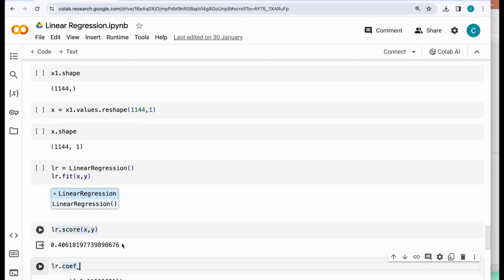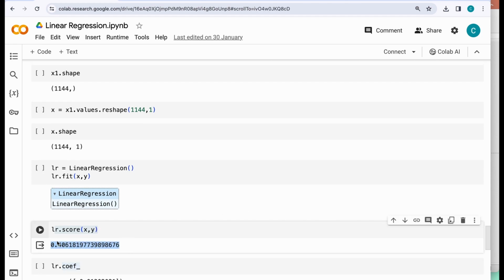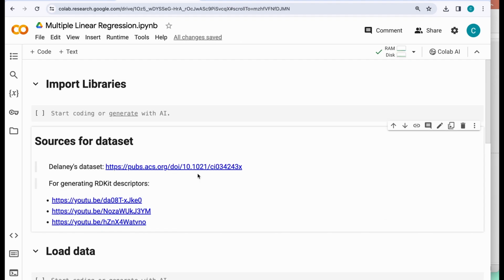R-square value of 0.406 indicated an average fit. That meant we were missing some important information. This is in fact true as solubilities is a complex topic and is not always dependent on one variable. Therefore, in this video, we will try to build a regression model based on multiple features, and good models often require multiple regressions in order to address the higher complexity of problems.